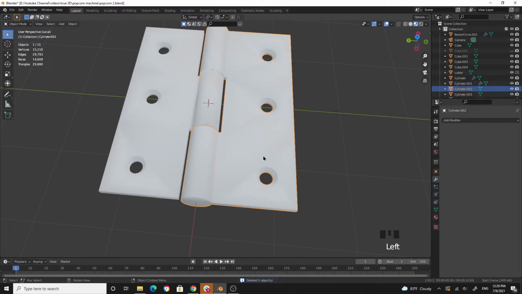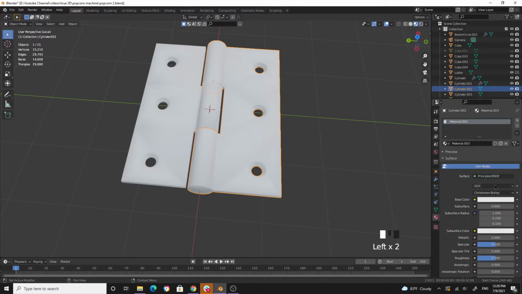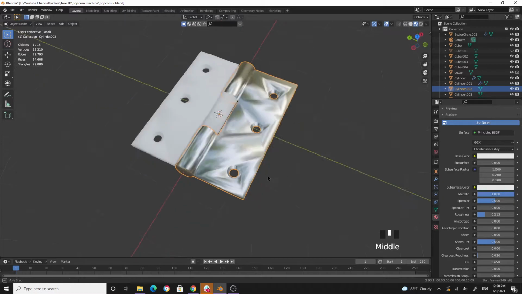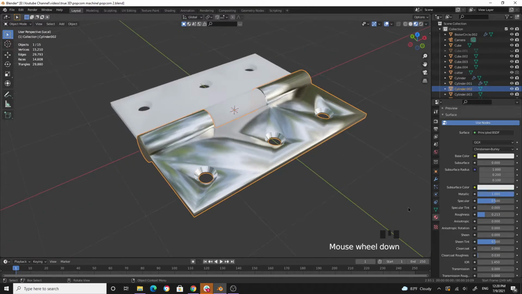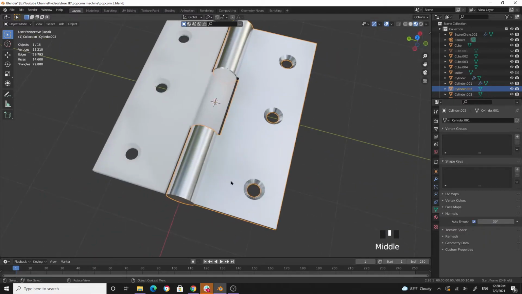So let's apply some material before we move into the screw head. Go to material, new material. I'm going to make it all the way metallic, and let's reduce the roughness. Now this one looks weird, because you have to auto smooth your normals, and do the same thing for this.